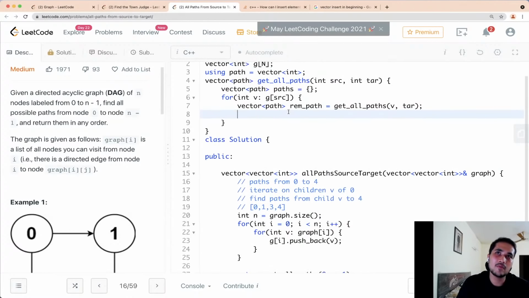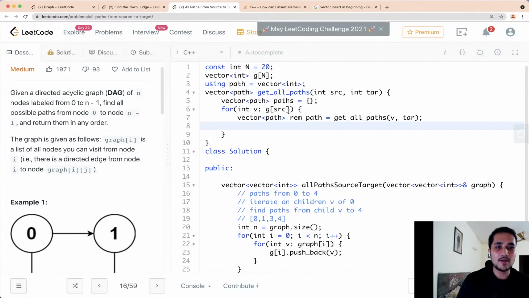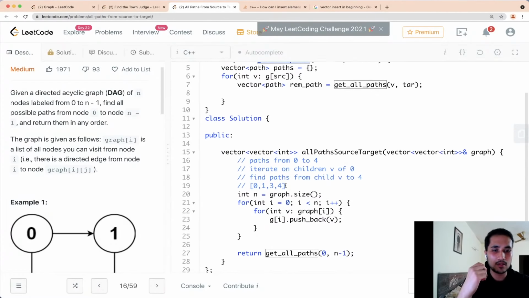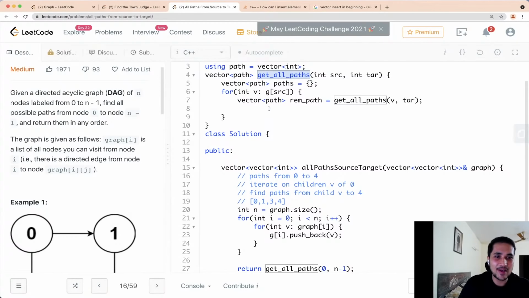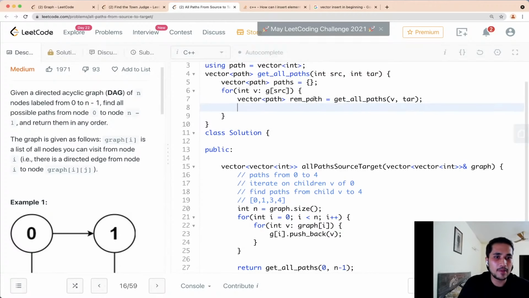Or can I do it in reverse? Yeah, so basically I'm doing a dirty hack right now. What I'm going to do is assume that this always gives me paths in reverse order, and then before I return, I can simply reverse all paths. If that made any sense to you guys. So I'll quickly print and tell you what I'm saying. So let's move forward. So basically we have remaining path, right? Vector of path, remaining paths.